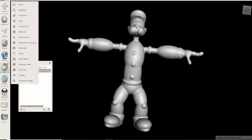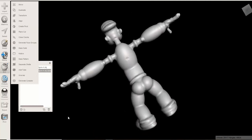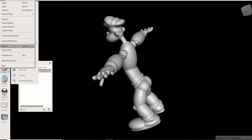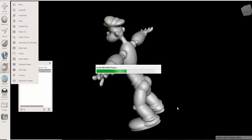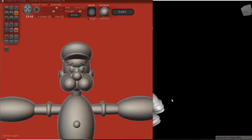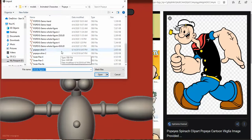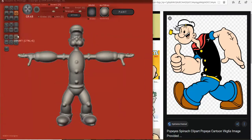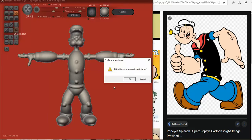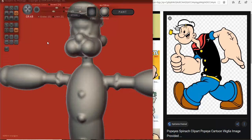We're going to export that. Solid. Save. Import. 4 solid. New scene. Okay. All right. And we're going to immediately go to symmetry. And I guess now we're going to refine things.